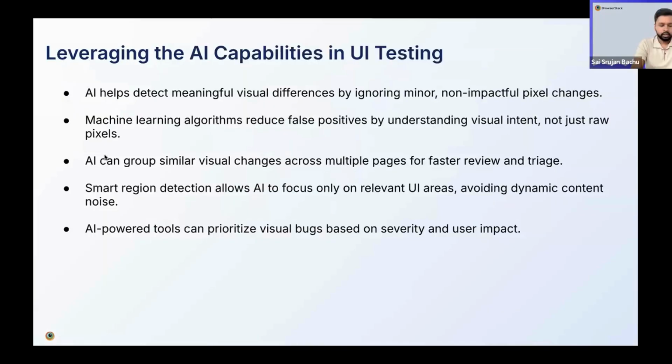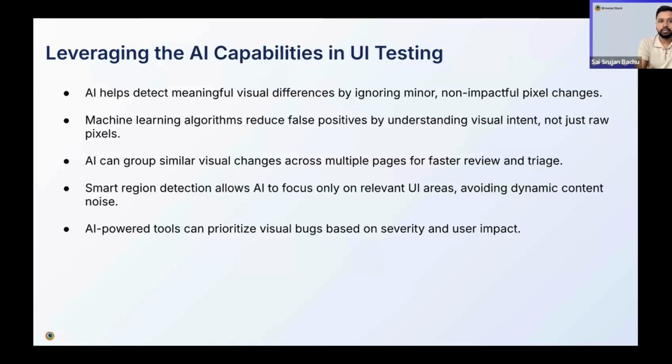Yeah, sure. Just to touch upon at a high level, now that we have looked at all the challenges, what is the answer to all of these and how do we go about solving for it? The answer is visual testing combined with AI, which can help you reduce and tackle all of these challenges. This will be shown in depth by Keegan. He'll be talking about how various AI agents are implemented.